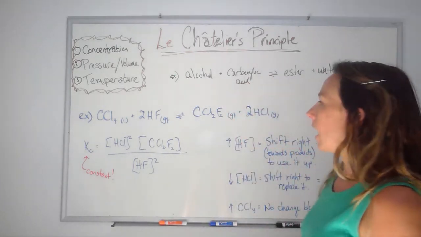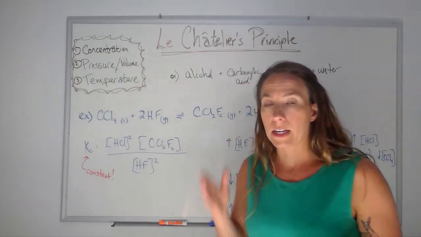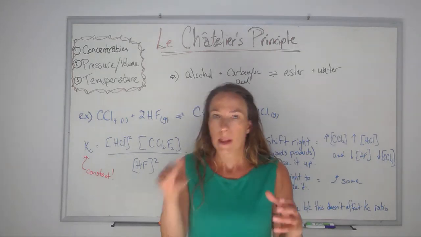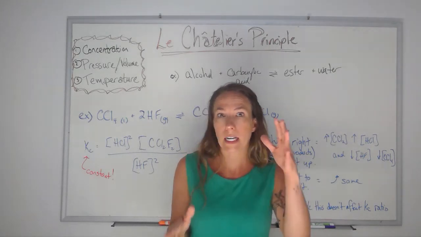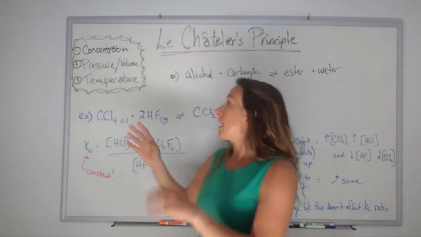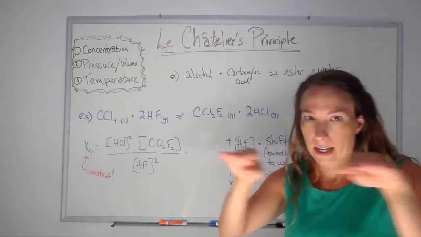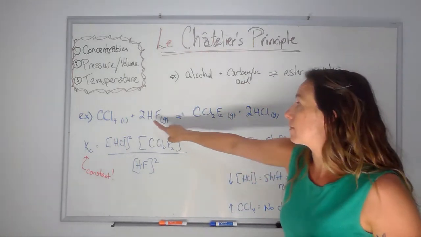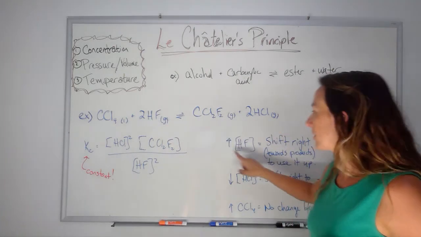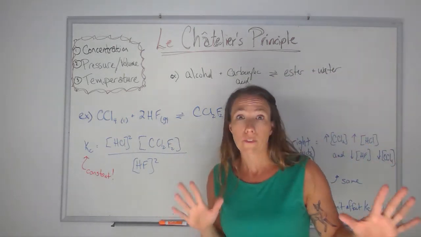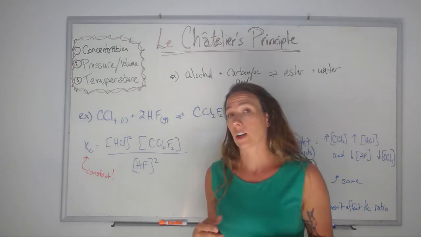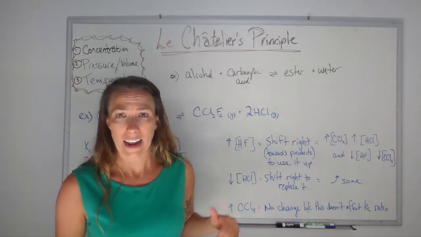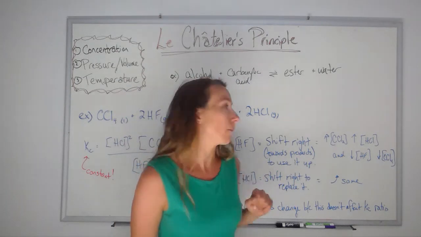Okay, so I use a bathtub analogy in this because a bathtub is very much like an equilibrium. I mentioned that at the very beginning, how I still have a convection current happening, but it looks the same, it's still level. So if I were to increase the amount of HF in my system, the system goes like, hey, I had the perfect amount of HF and then you just added a bunch. How very dare you? And so it will shift to use it up. It's like, oh, all that extra HF I did not want, I'll use it up.